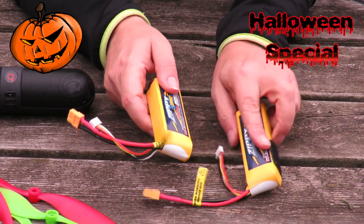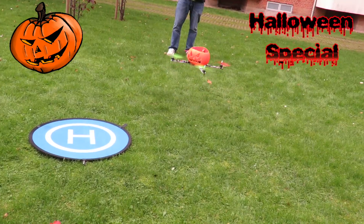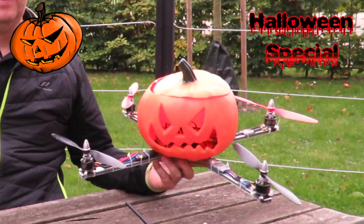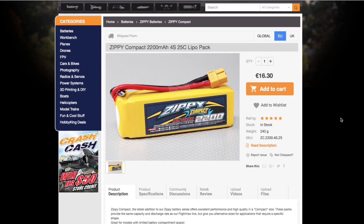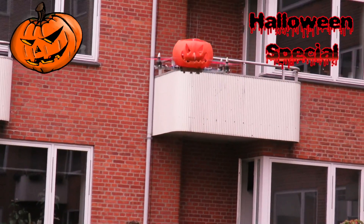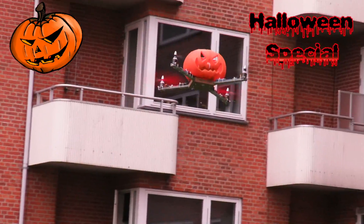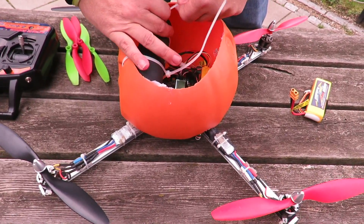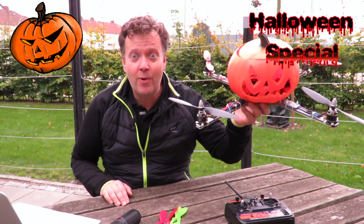Make sure to have a few extra batteries on hand. It seems we don't have enough thrust for decent performance, so we've decided to swap the props to a bigger size — 1045. If that's still not enough, we'll need to go from a 3S LiPo to a 4S to boost performance. Now I'm happy with the performance. Let's install the sound system.